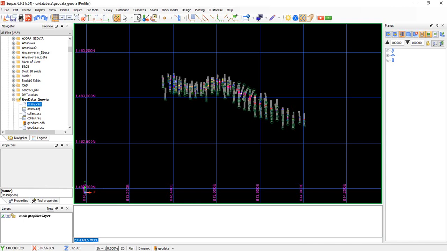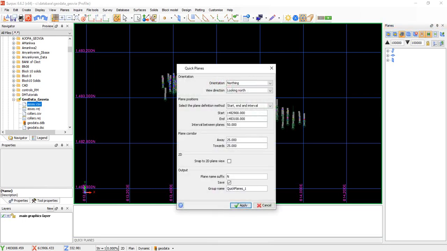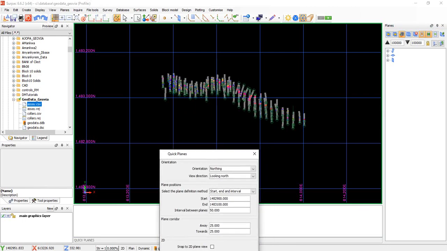So I come here, this guy, quick plane. I click on that. Where is my ore moving? The eastern.